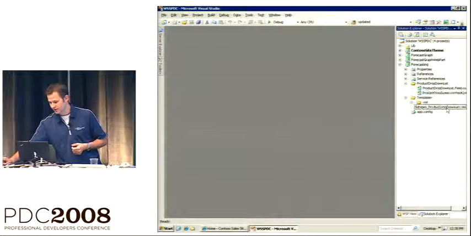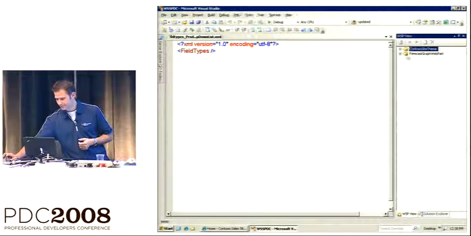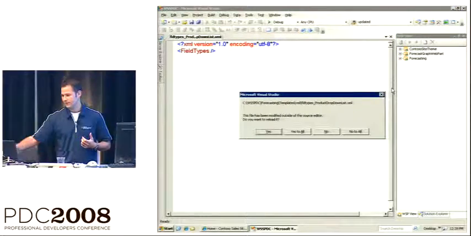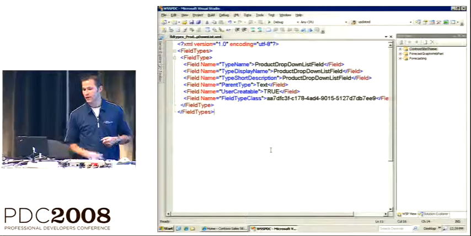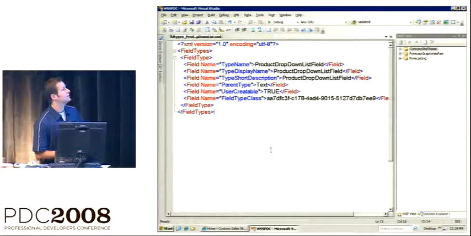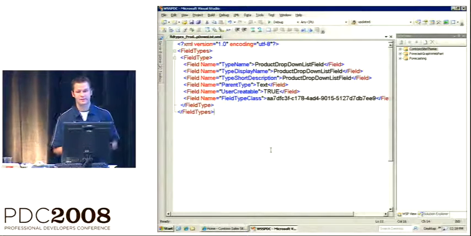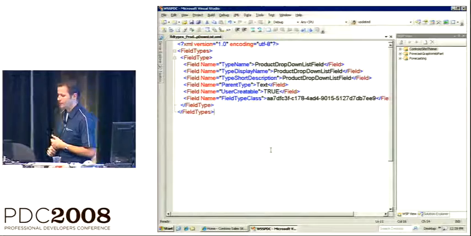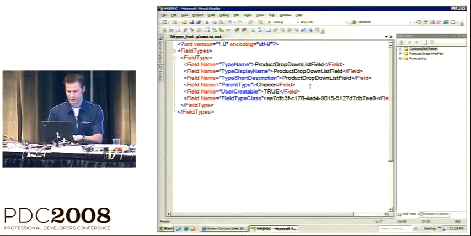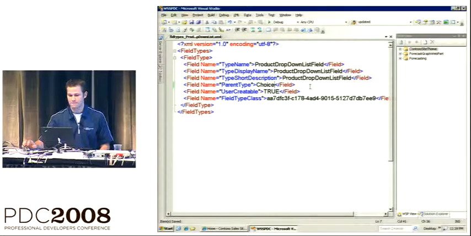So let's look at the XML here. If I go into WSP view, I have to refresh this to build it up. It'll go and add in the additional XML for our file here. By default, you can see the parent type there is a text field, but we don't want that. We want to make that a choice field, which is the equivalent of a drop-down in SharePoint. So we're going to change this to choice. Let's save that file. This is the registration data that will be deployed into SharePoint, and will tell SharePoint what types and so on it needs to load for this particular field type.